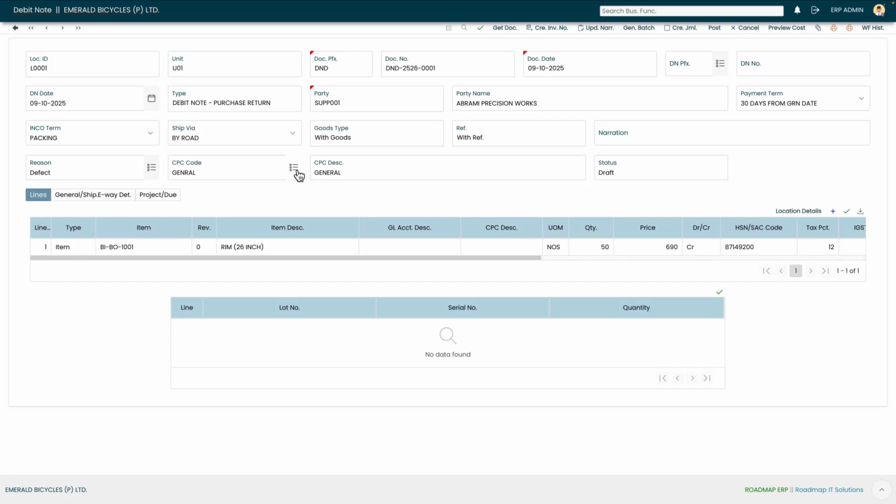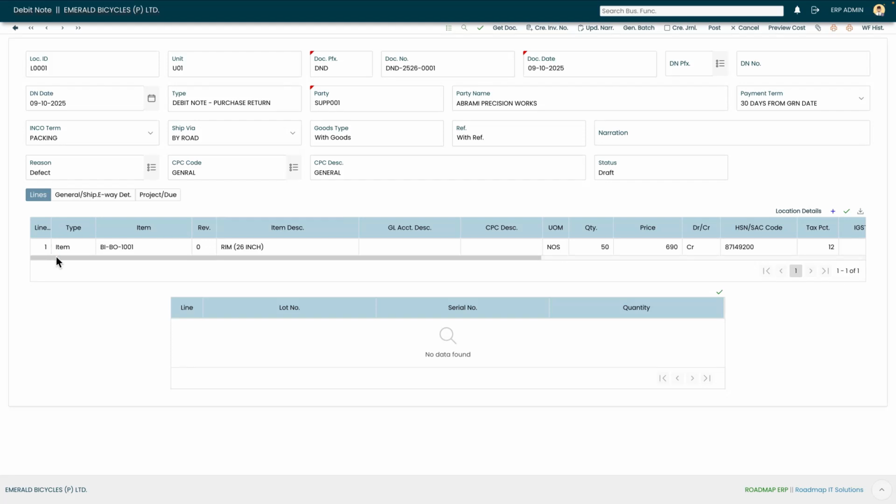Then you have your CPC code, that's your cost and profit center. It's a unique identifier code assigned in the ERP system to represent a cost center or profit center. It's used for your purchase request, purchase order, and invoices for cost allocations. So when you give your cost code, the description will be fetched from your masters. Then comes your status. Still the document is in process, it's draft. When it's been forwarded, the status will change to entry completed, and when approved by the approver, it will be transformed to approved status.